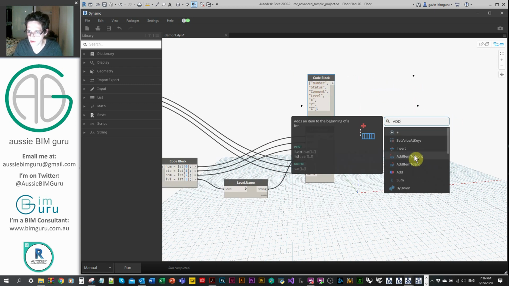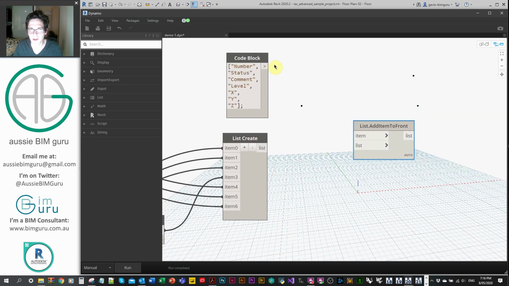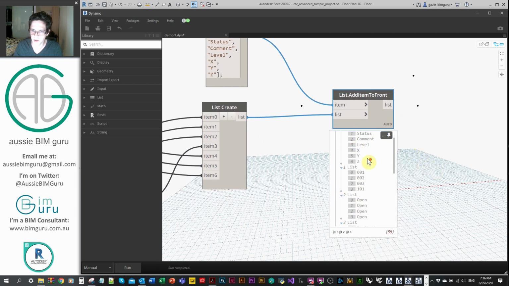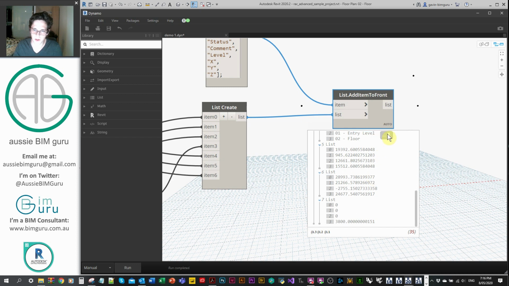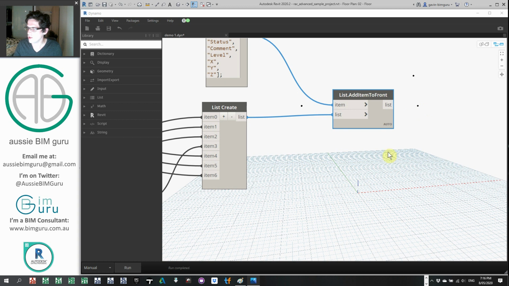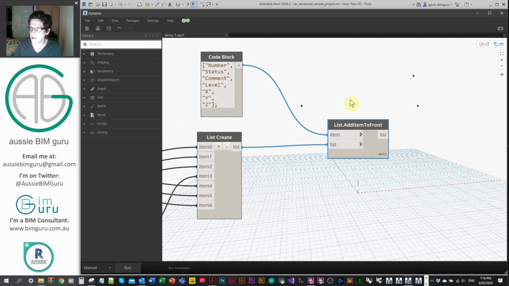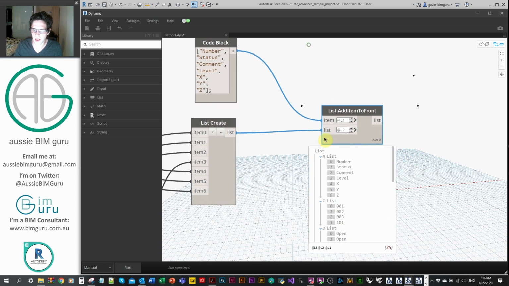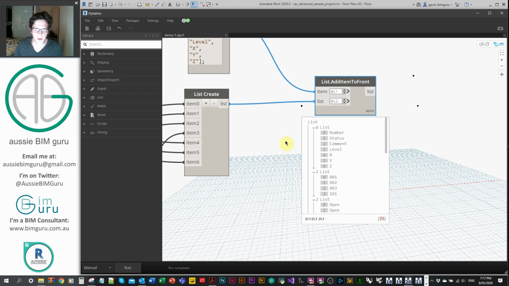What I'm going to do then, and this is a really handy little trick I do quite a lot when I'm inserting header rows, if I insert the item to the list, it won't give me what I want. It gives me all the items on the front of my lists, which isn't what I want. You could transpose and then add it and then retranspose. That's one option. So we might actually do that. But sometimes what you can also do is you can add at level 1 and at level 2. And to the front of each list, it will add each item in this list. So you can see now number gets added to this list, 1 gets added to this list, etc., etc.